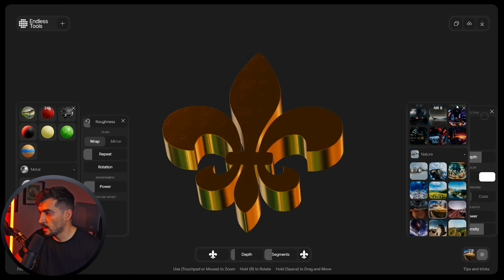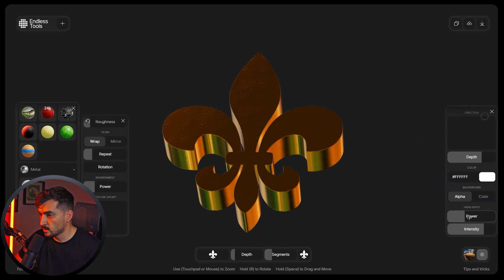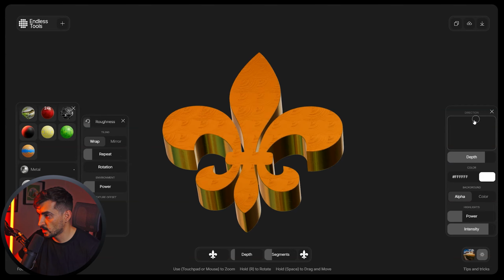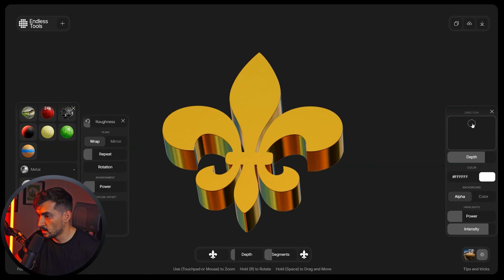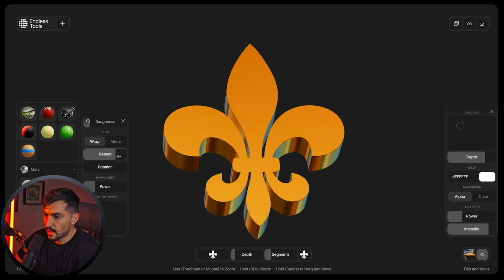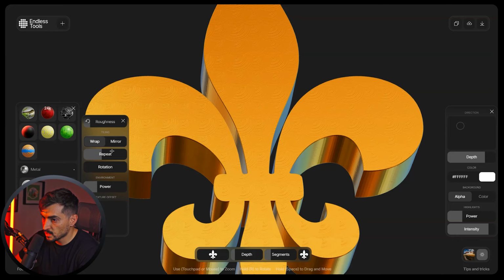And I'm going to click on the light space as well, and we can bring the power up, the intensity. We bring that up. We can change the direction of the light as well. So if it's at the bottom or directly above or on the side. You can also play around with the pattern, how it repeats. If you want it really big or smaller, you can rotate it. You can put the power up of the environment on the left-hand side. You can also mirror it, and you can see the little circles change if I zoom in.